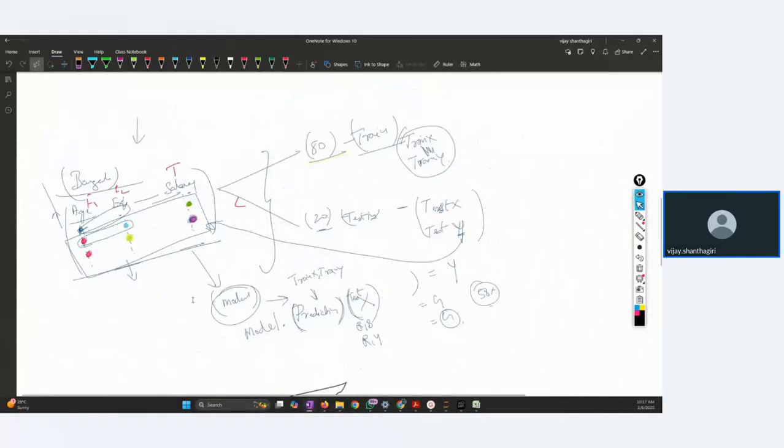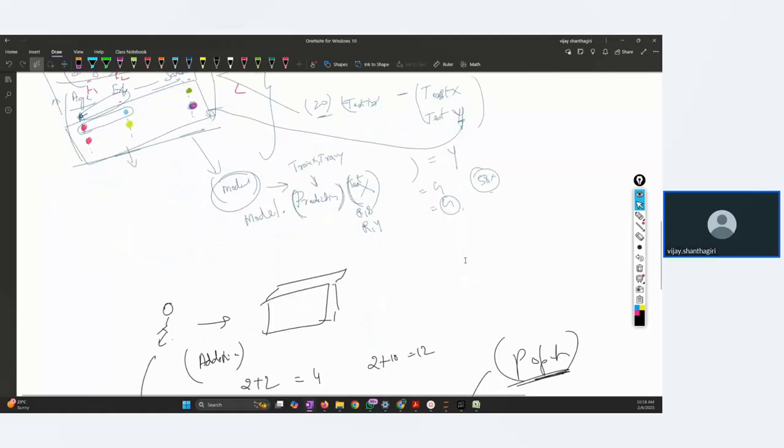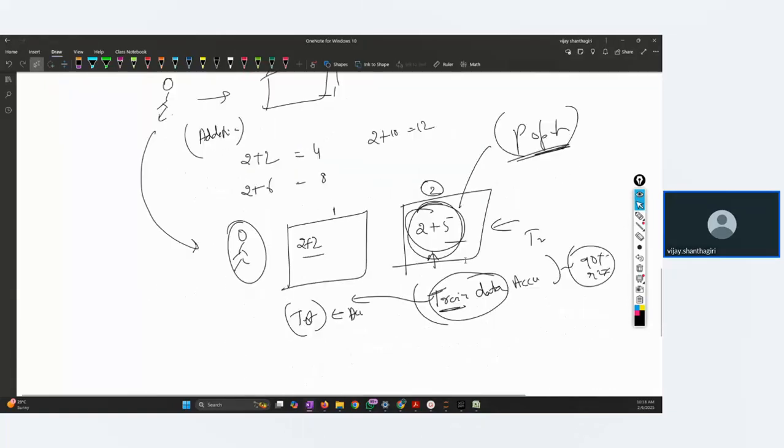Why do you have to split? You have to split because when you split, you know the features. In training data also, the target will be there. In testing data also, the target will be there. But we will take the training data and build the model. The model is now supposed to be ready to give out predictions, but we already know a table where we know the prediction. Now we are asking the model.